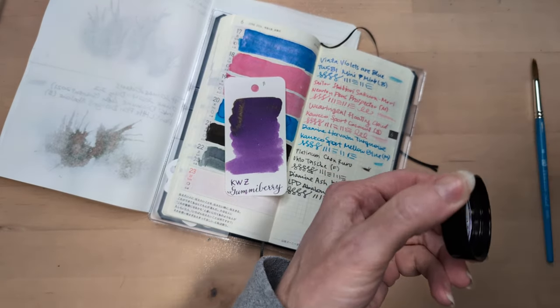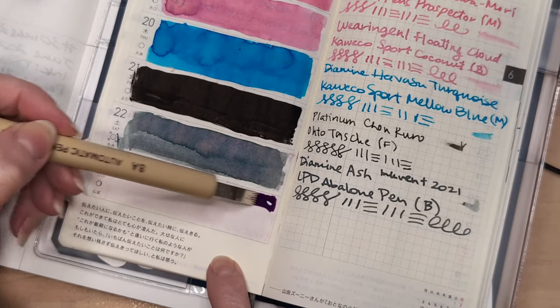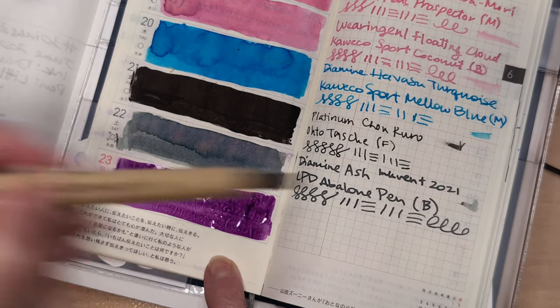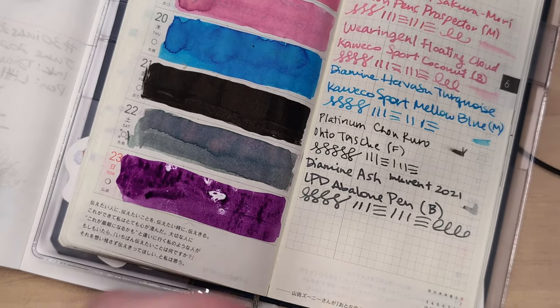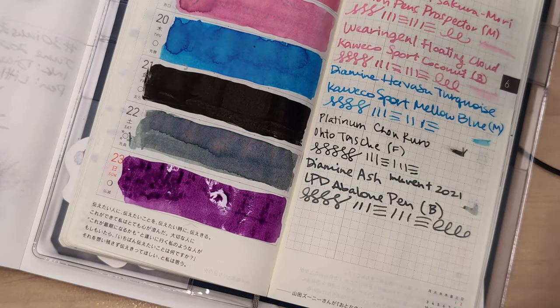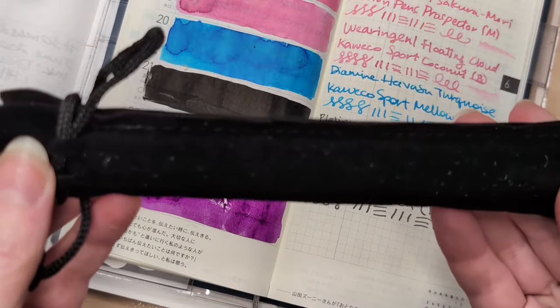Do you crack it open? Oh yeah, that smells good. We're gonna put that on here if it has a chance to dry. This one's for Pete. I'm pretty sure I gave him some of this at one point too, because it's kind of like the first hit is free with him. That's not true — I just sent him a couple of bottles of pink ink. And I also have a new pen today.